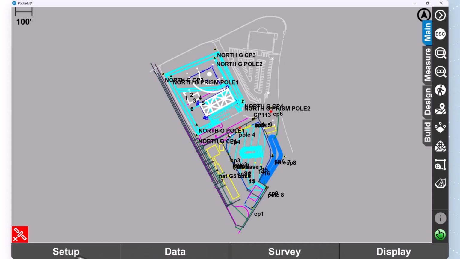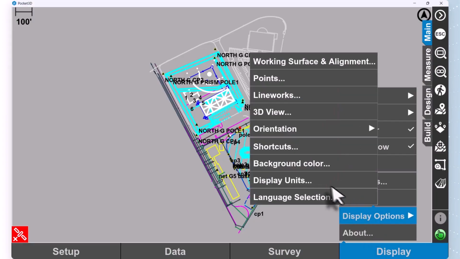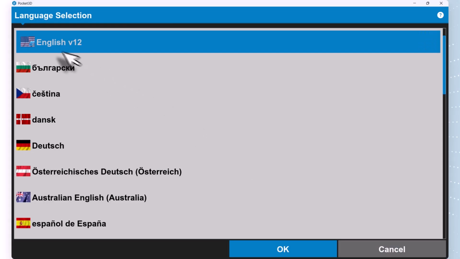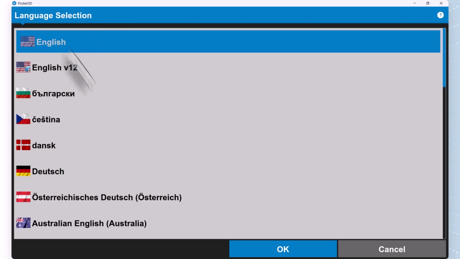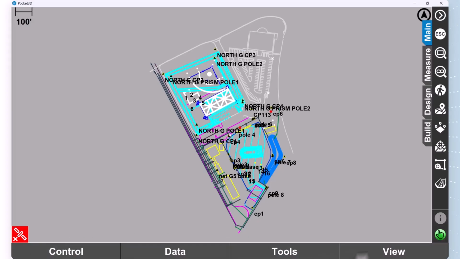If you are only going to be running 15 code, you will never need to use this. But if you have run 12 code and you just can't get over it, we can make these changes inside the software. If I hit Display Options, back to language selecting, go back to English, say OK. It has now changed to the 15 code. I highly recommend this because the new 15 code machines have the same screen layout. The only difference is data and control are swapped. Control would be where data is and data is where control is.